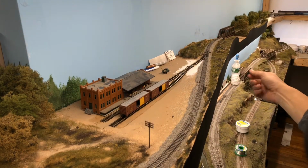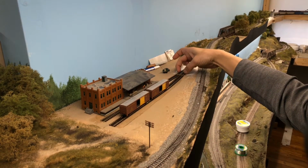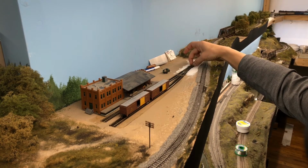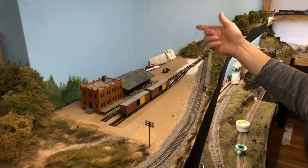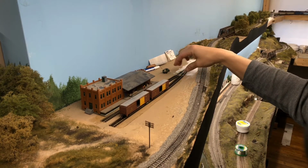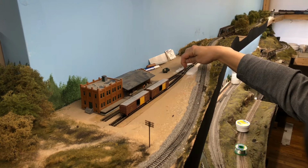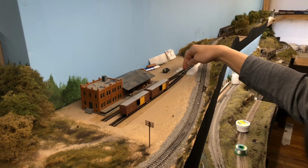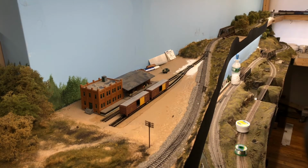So I either connect them here to the sides of the turnout, or right to the beginning of the turnout here. It all depends on the situation. So in this case, since I have the plaster and all that stuff here, it's probably easier to just go here. Either way, this track's going to carry the power to that jumper. It's going to feed it through either way, so it doesn't matter where you put it.